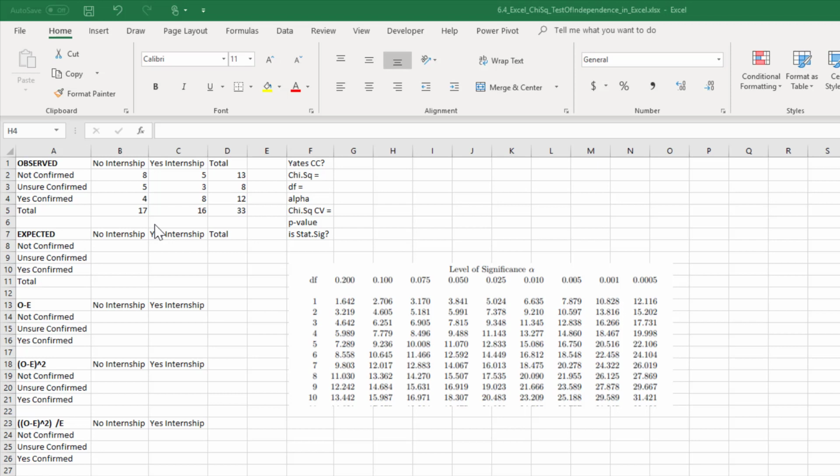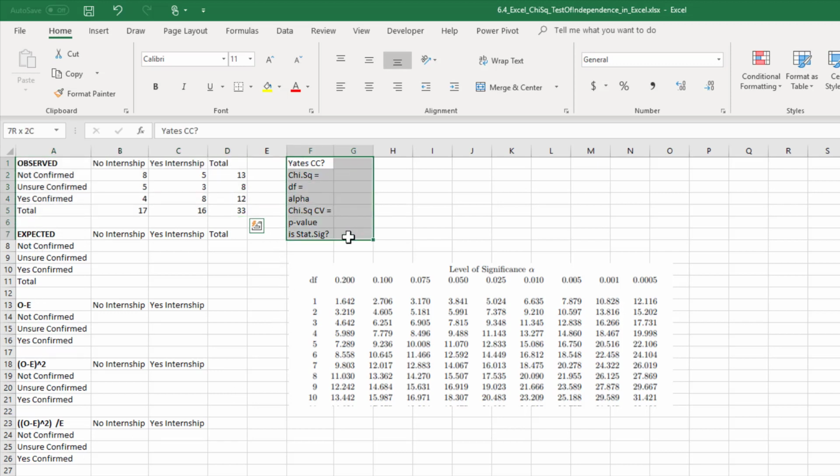Like before with the other Excel file, I have two tabs in this worksheet. One of them is blank, and we're going to be doing the walkthrough on it. The other has a solution key that has everything we're about to do essentially filled out, and it's going to be made available to you. What you see in the upper corner here is the observed data. This is the data that we are starting with, and then we'll go through and do our calculations below.